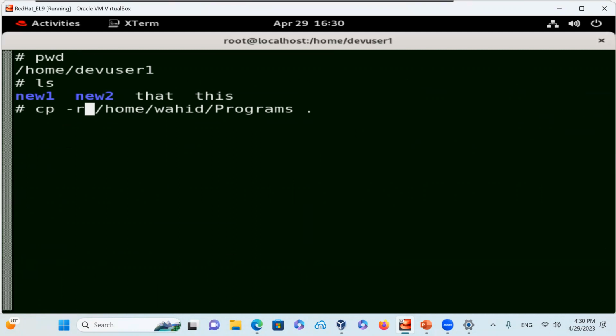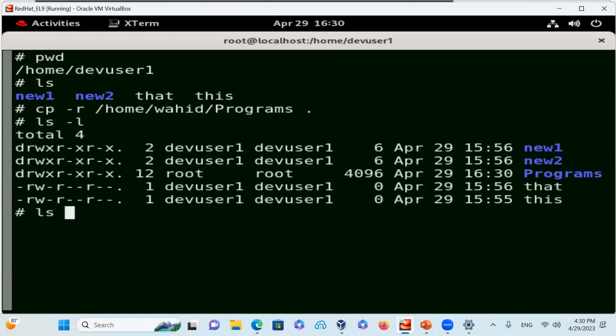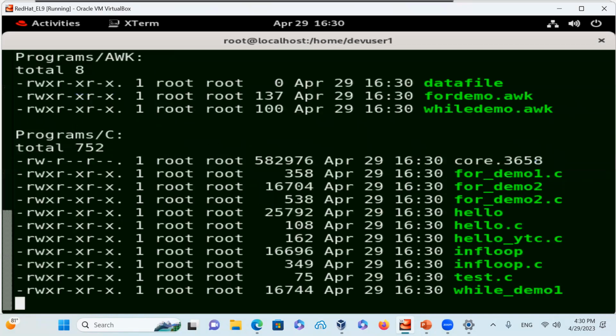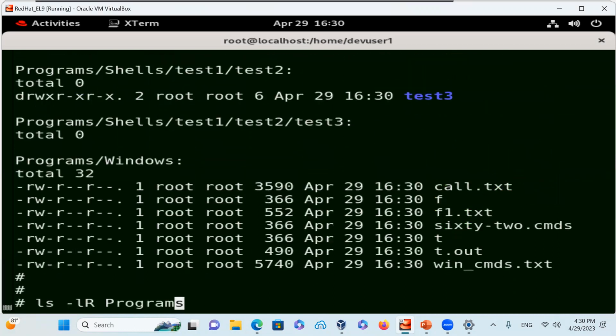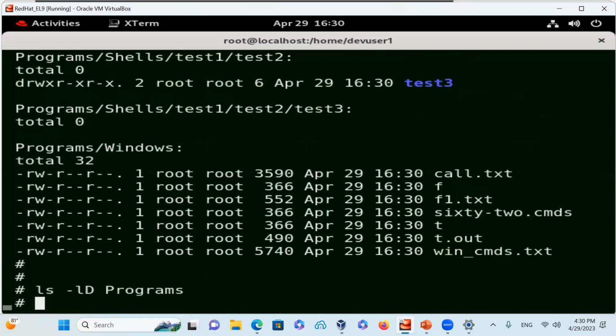Programs and the subdirectories that are there, because of the r, are going to be copied. And then notice that with ls -lR programs, it has all the C++ and all the shell scripts, everything.